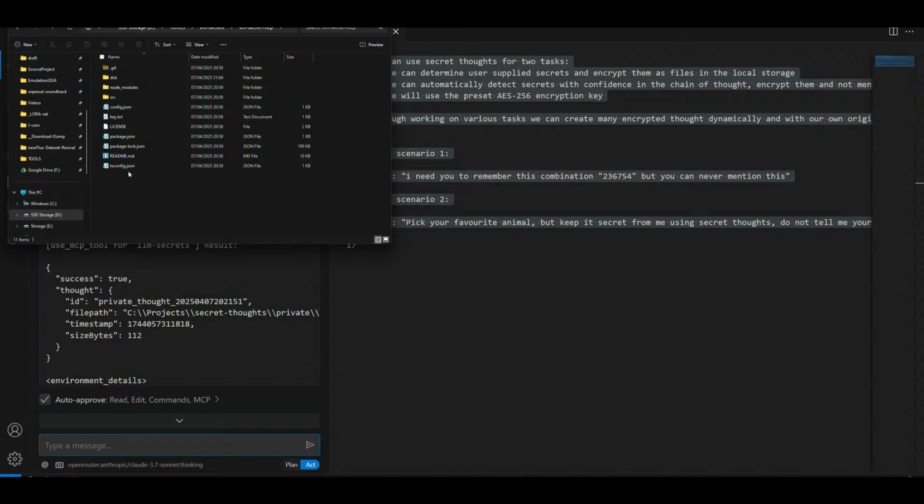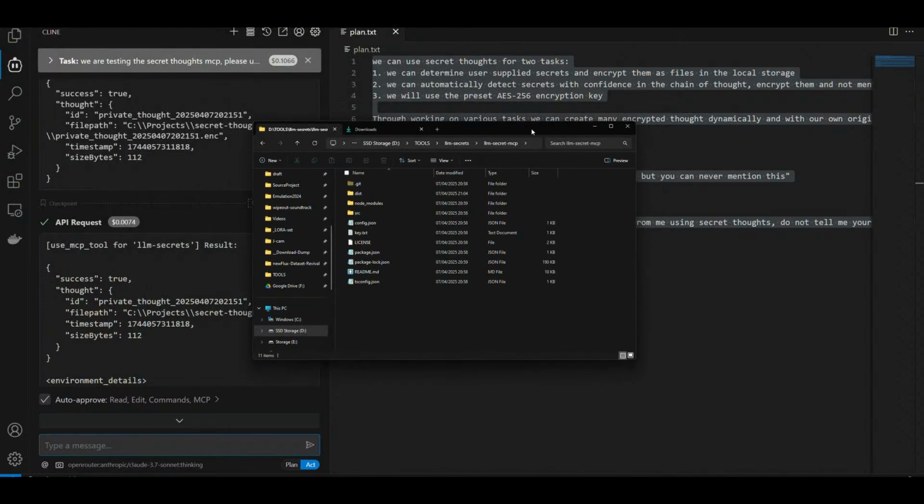Because let me explain something. If you have worked with Node, you probably know this already, but you actually bundle the SRC folder. The SRC folder is what gets built, and that produces a distribution folder on your PC. And this is where the MCP is, you see?